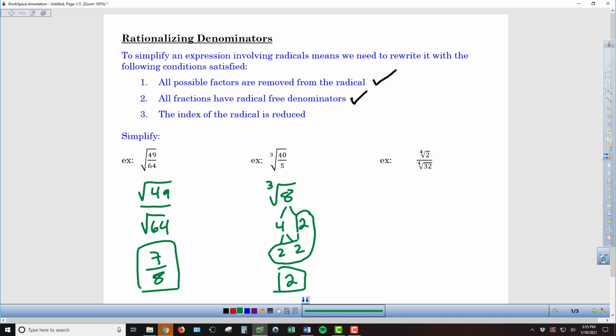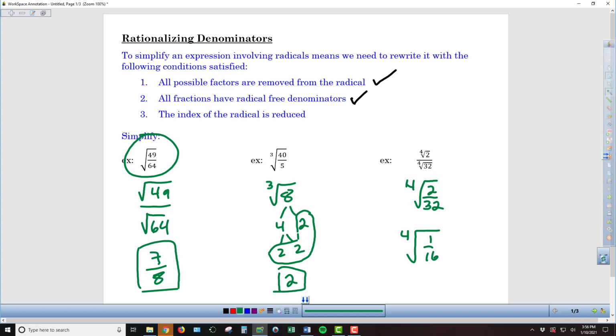For the last one, we've got the 4th root of 2 over the 4th root of 32. Even though these are written separately, unlike how this first one was written, we can still reduce this. So I can divide the top and bottom by that 4th root of 2, or if it makes sense for us to see it a little better, it's the 4th root of 2 over 32. So this time I'm taking it from being two separate roots and rewriting it as a single giant root over the whole fraction so that we can see that we can reduce this fraction. And so I'm going to end up with 1/16, and that's all underneath this 4th root symbol.